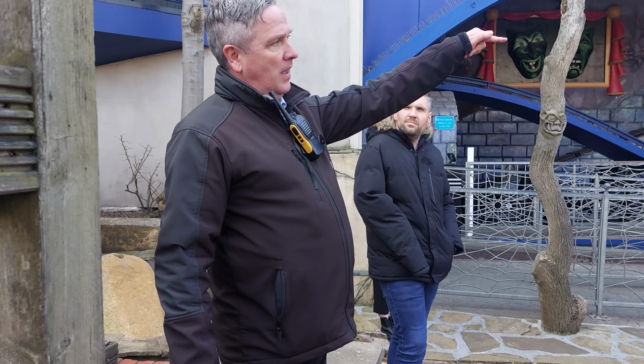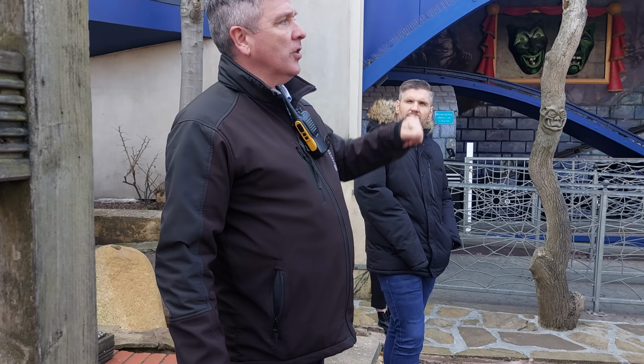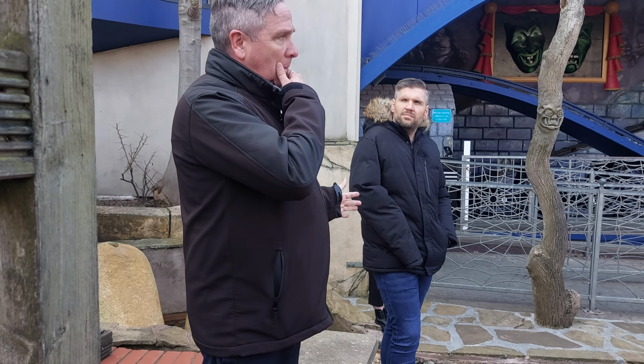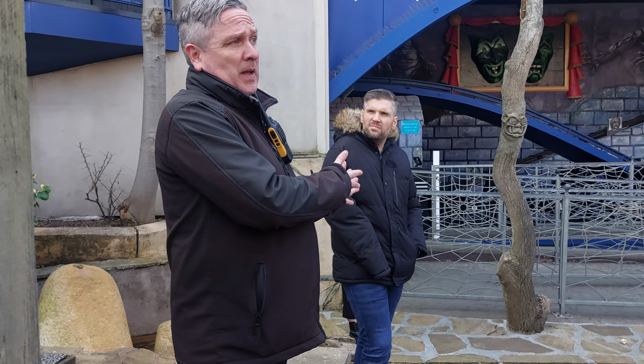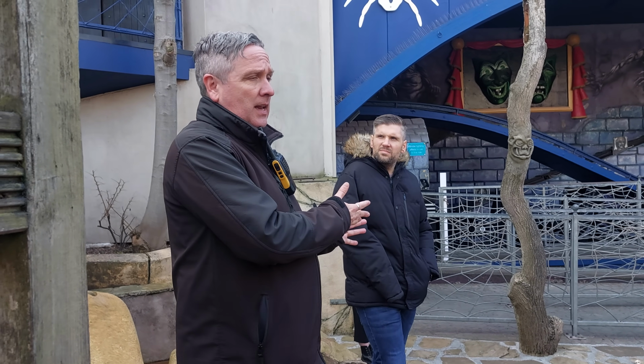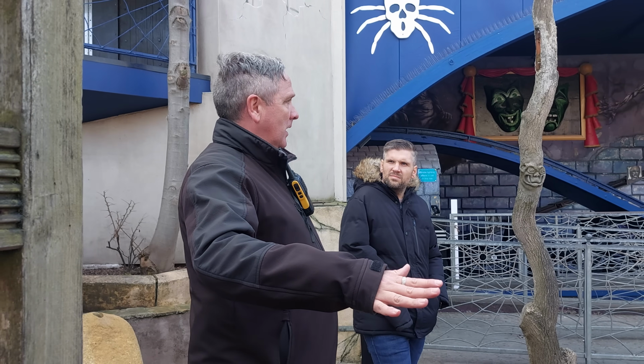It was actually further down that way, more towards the site of where the Wild Mouse was, and it got moved up here. Joseph Emberton, a famous architect in Pleasure Beach's history, is well known for design work like the casino building, and the guest services building is named after him. He was really instrumental in how we ended up with the ghost train we've got today by adding that second level to it. It's been completely redone again since then, in the 1950s, and what's good about the ghost train is that we never really finish with it. We're always tinkering with it, adding new bits and pieces and changing things around.